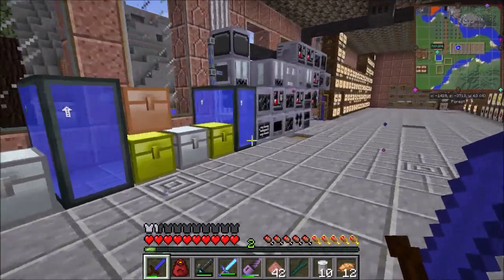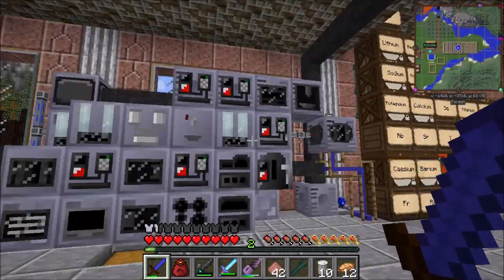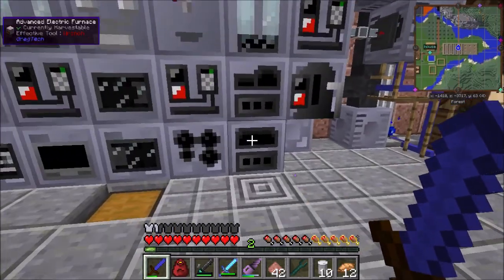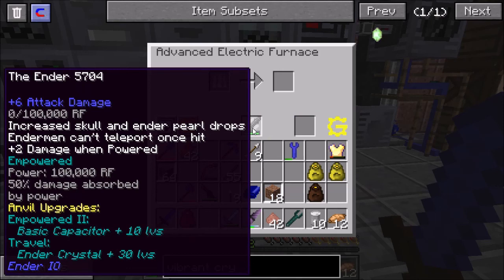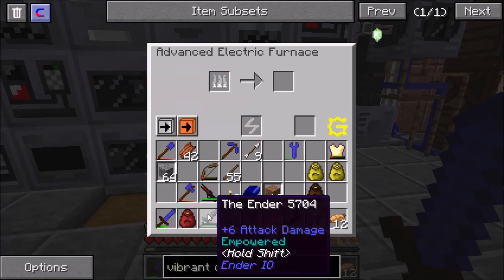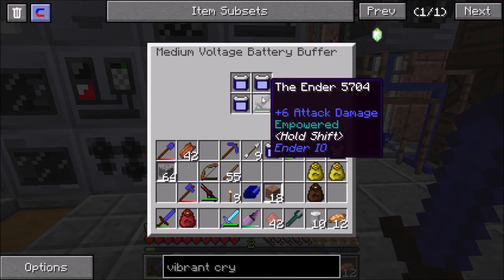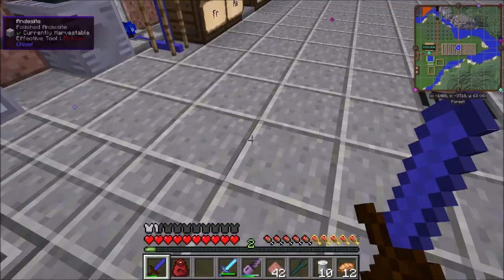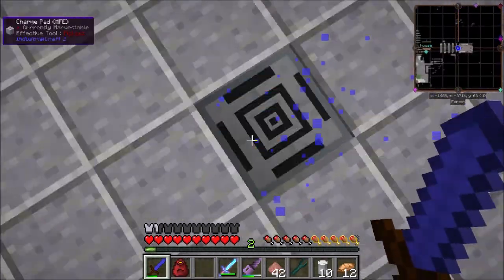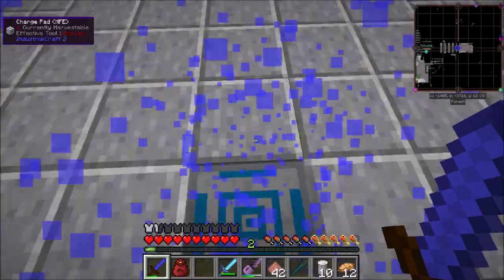What I need to do is power it up with RF power, and what I want to find out is, what if I threw it into just a regular GregTech machine? Nope, that's not giving it any power. What if I put it into a battery buffer? And no, that's not giving it any power. All right. What if I stand on my charging thing here? I don't expect this to work, by the way.